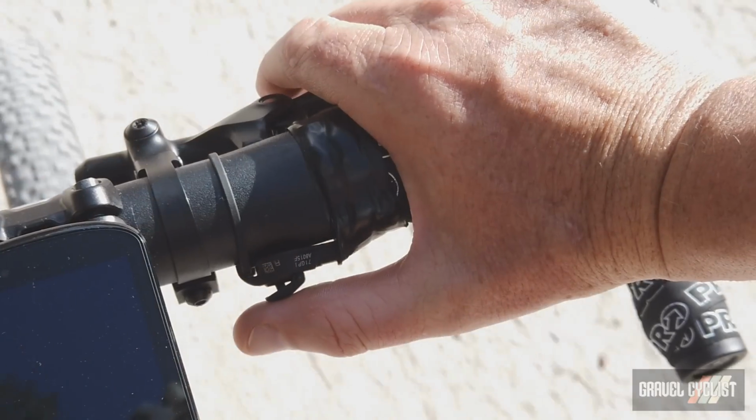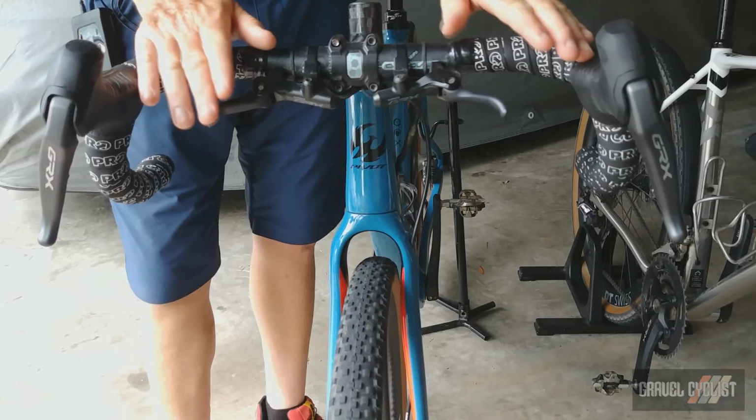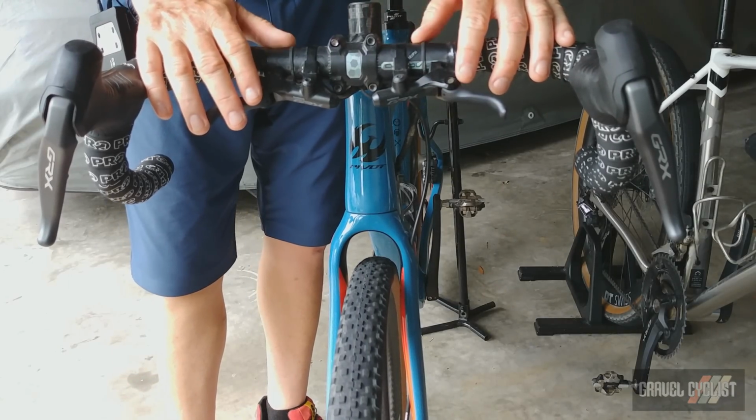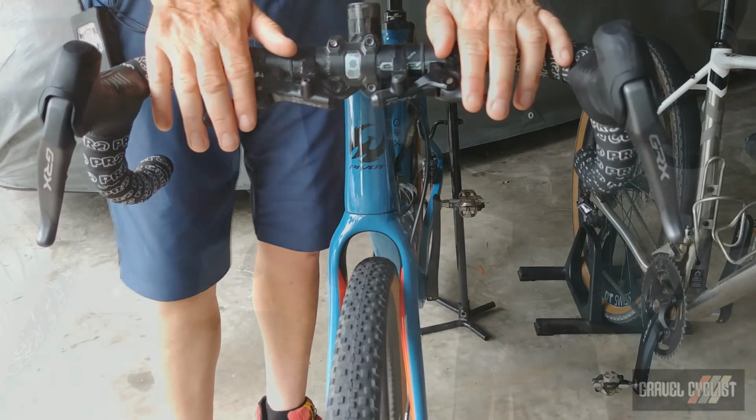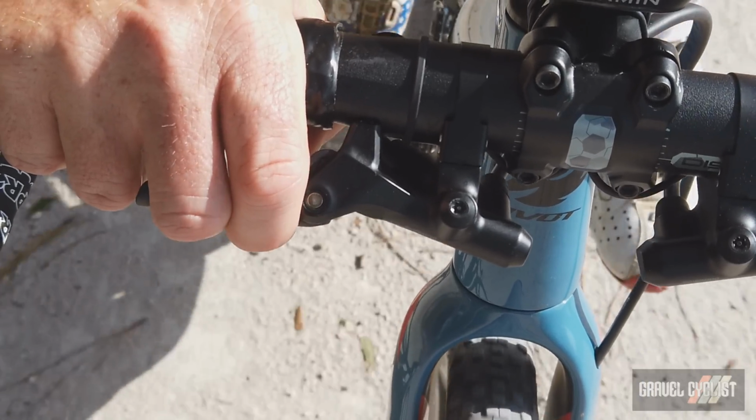And with this bike setup, I can brake and shift at the same time from the tops of the handlebars. Since I just talked about shifting gears from the tops of the bars, it's time to talk about braking from the tops of the handlebars. Now this option is not for everybody, and some people love them, some people hate them.